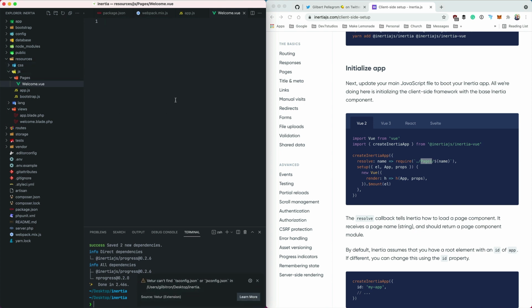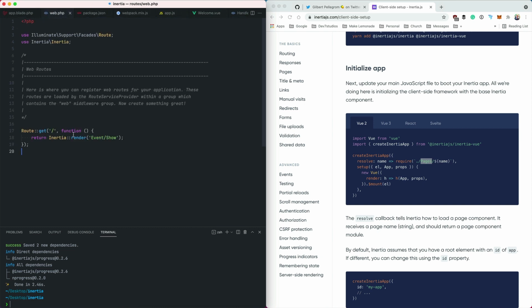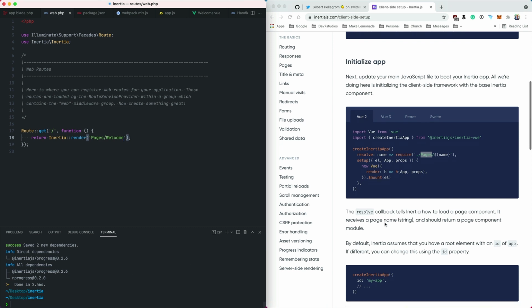So this is going to be our first component, and we need to just populate it with some stuff. Let's just literally say hello world at the moment, good old hello world. And this is our first Vue component. So if I go back now to the web roots file where we rendered this component, all I'm going to do is change this to, now I'm not sure if it needs the pages prefix or not, but we'll double check that.